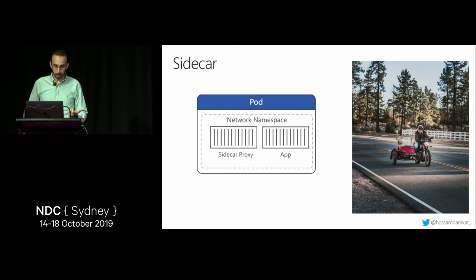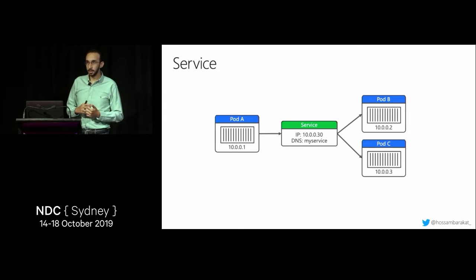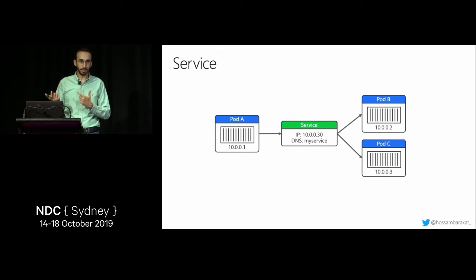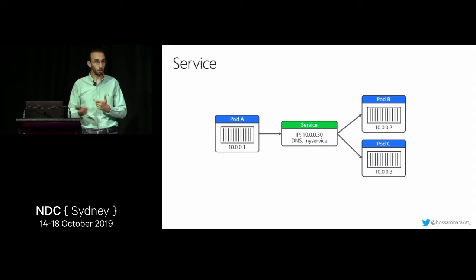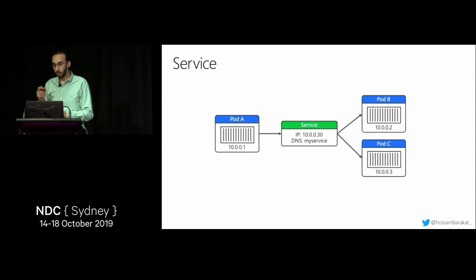The second key object that we need to know about Kubernetes while we are working with the service mesh is the service. And the service is an abstraction that enables us to logically group a set of pods using a label selector. And label selector labels are basically a set of key values that could be assigned to any objects. So each pod will have a label, and we use the service to group those labels. The service also has a DNS record that could be used by the consumers.